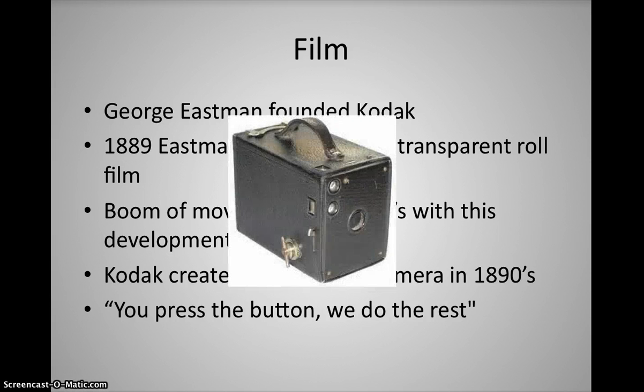This is an example of a Brownie. It's a little bit later version. Your book has one of the earlier ones. This one actually has a viewfinder on it. So there's a little mirror here, so you would look straight down into there, and it would, of course, see your subject. This is where your shutter would be. So you'd push this little lever down. This would open up and let the light in, and then you turn this crank to get your next piece of film.